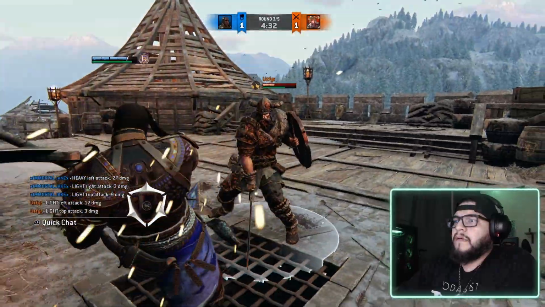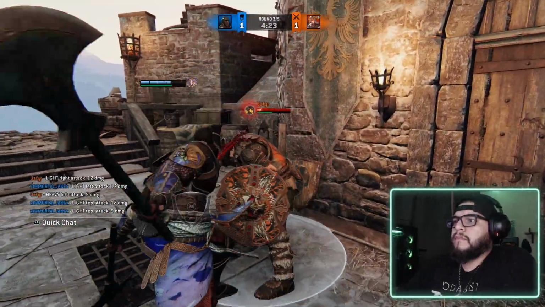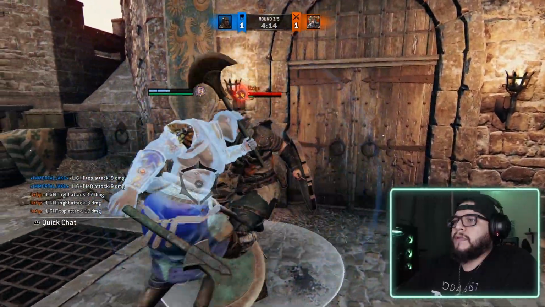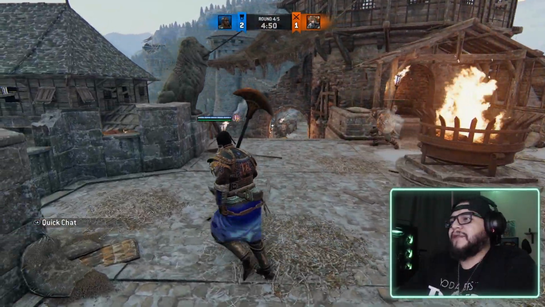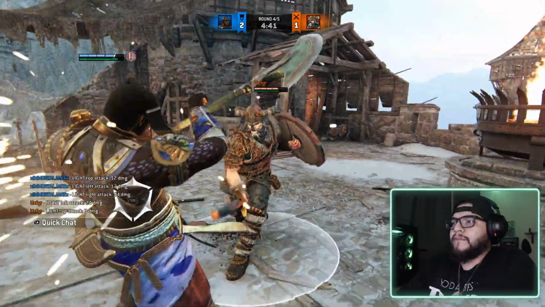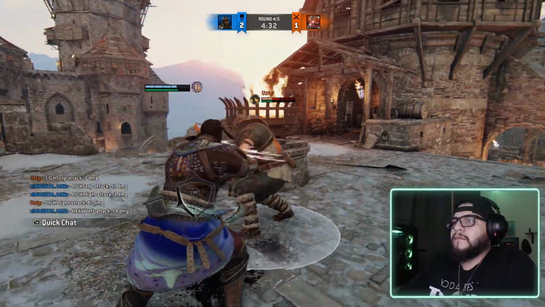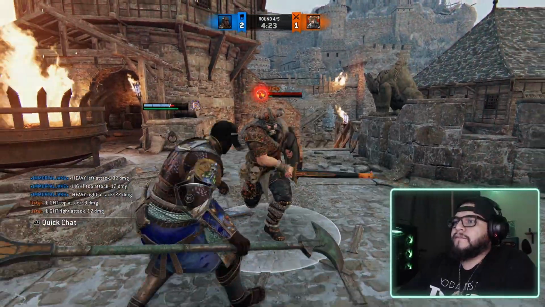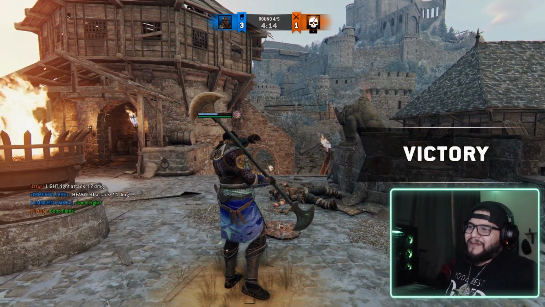There you go, nice parry. Nice parry. No. No. You're not gonna grab me like that. Good fight. Alrighty. I really hope I can just clean this up. I don't want to fight another round against the warlord. No. I'll take it. Guard break. Oh, no way. Top feint in the zone.